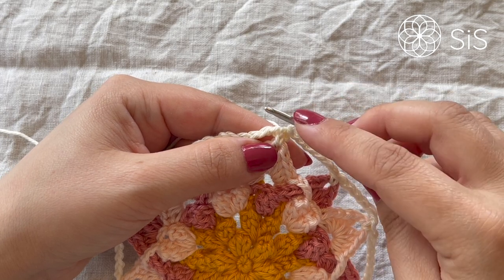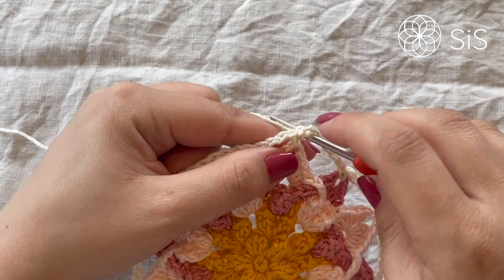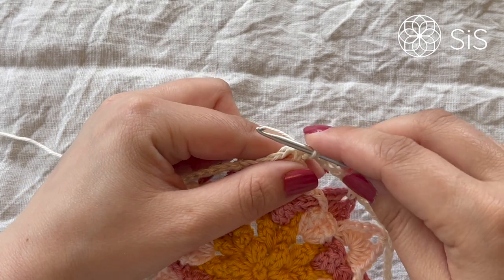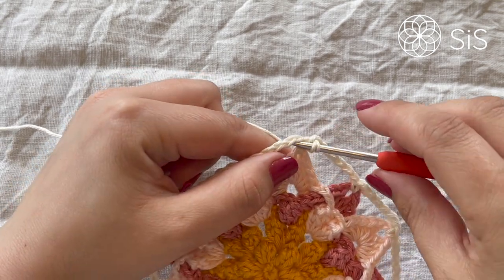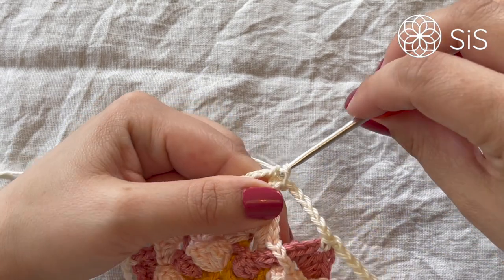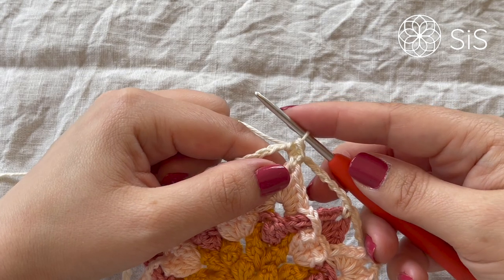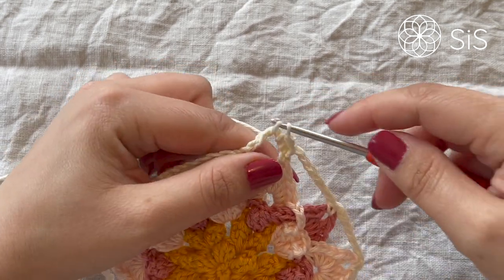So what you will do is you will go back into this chain space to the right, grabbing the yarn and pulling up a loop like that. And then you will go into our next one, grabbing the yarn, pulling up a loop. You should now have three loops on your hook. Yarn over and pull through all three. And there you have your very first stitch. Okay, and then you go into the next chain space and do eight single crochets.